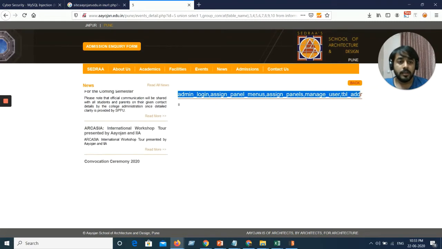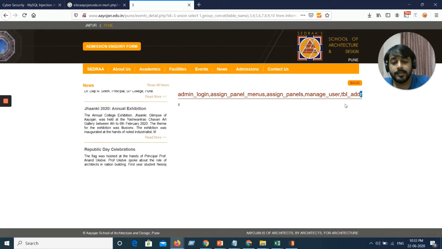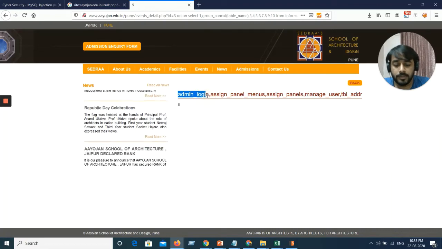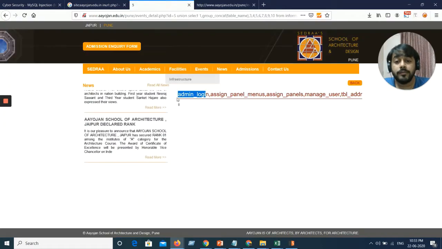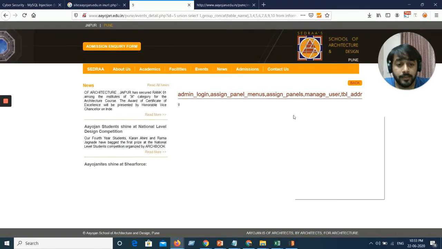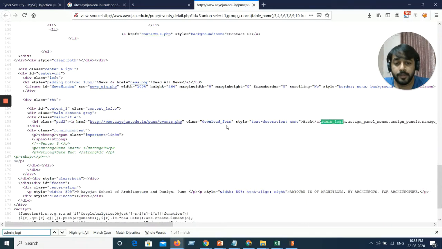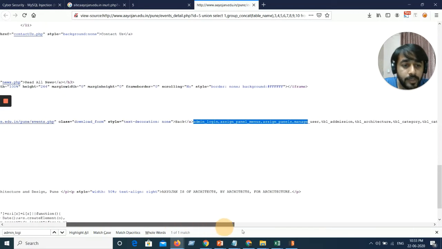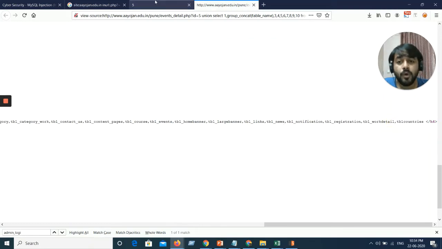You may not be able to see the different tables on the user interface, so what you need to do is simply copy the thing and go to page source. I pressed Control U to go to page source. Alternatively, you can right click and view page source. When you are here, Control F, Control V. I've just copied something to reach this particular line, and now you can see we have a lot of different tables. All these are tables. The last table is table countries. So we have retrieved all the tables.